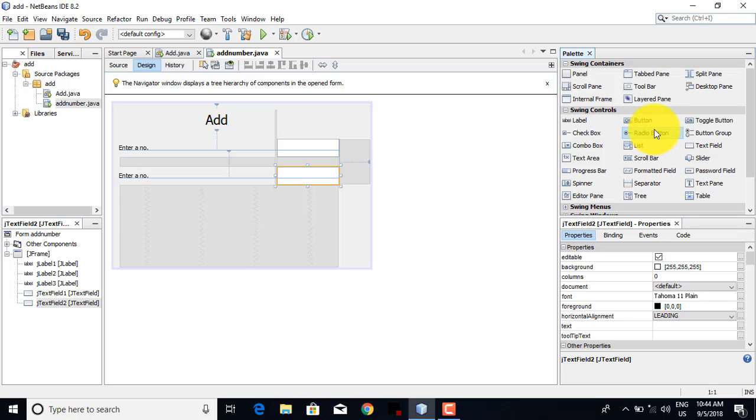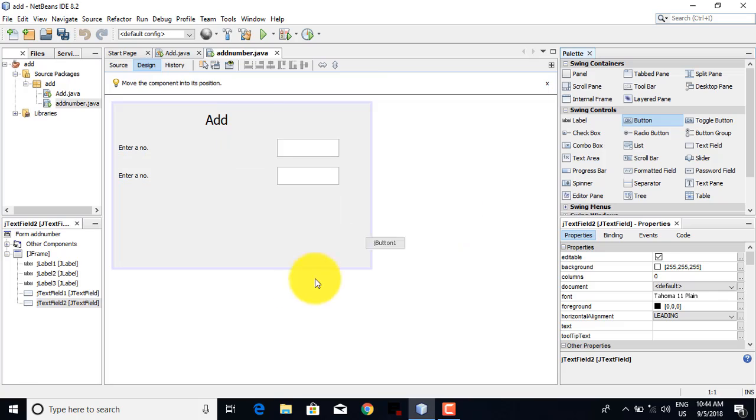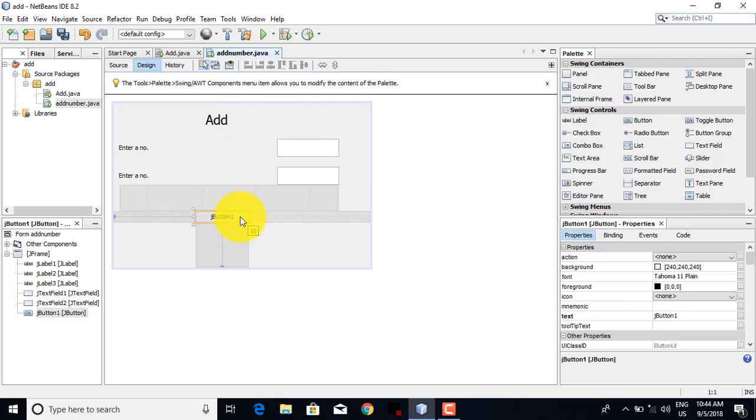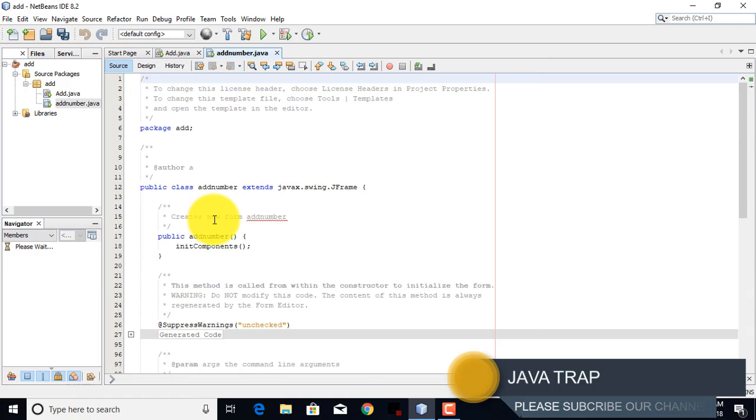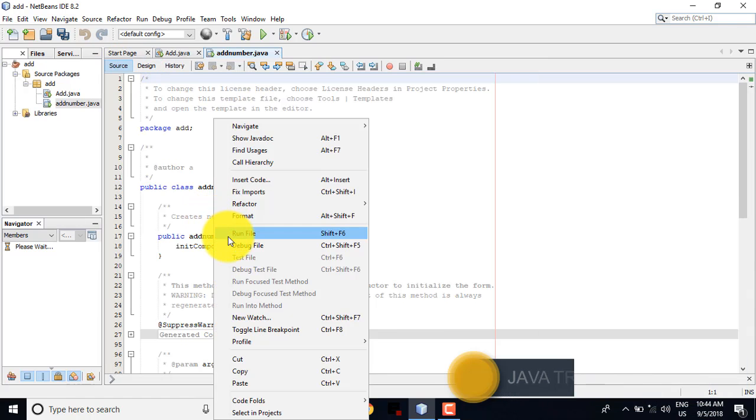Okay, now drop a button. This is here. Resize, space bar. Right here, add, or whatever you want. Now let's see the design of it. You can go to source and right click, run file.